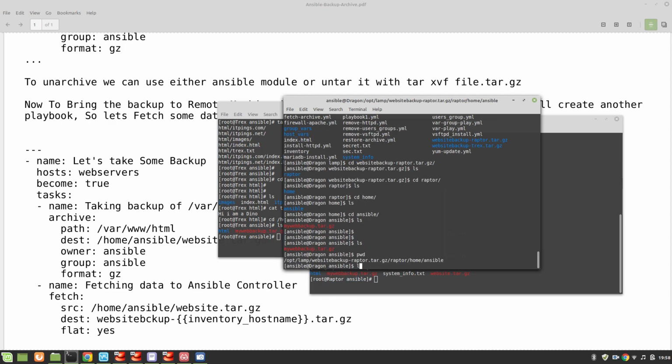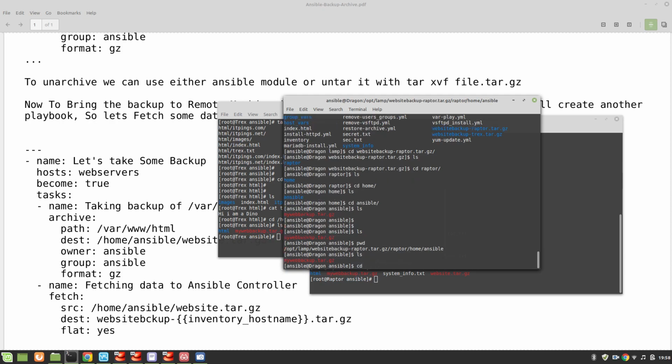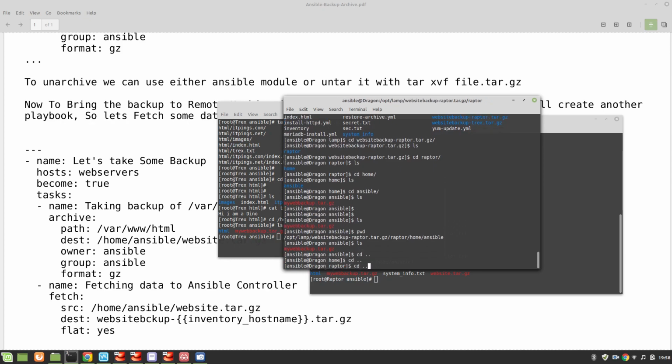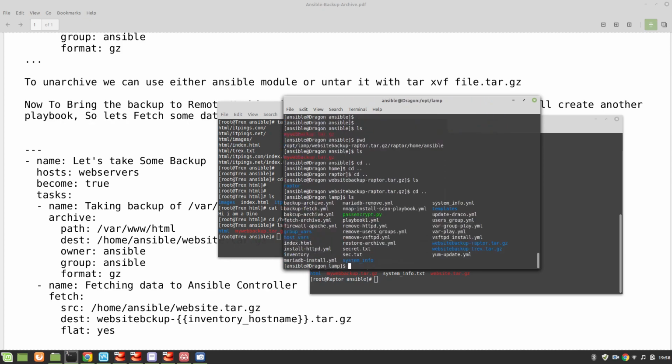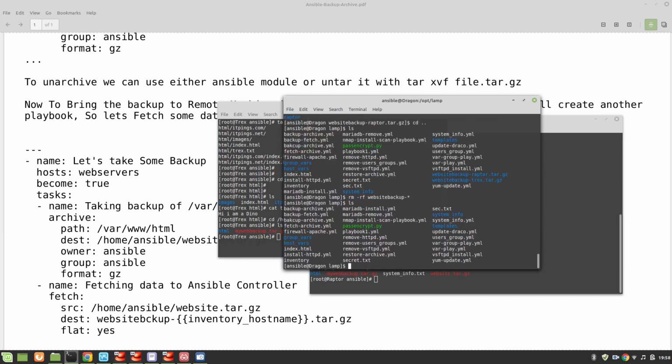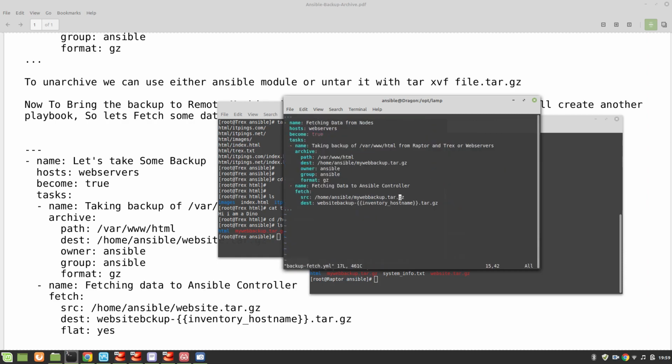So to simplify things, I'm going to remove this website backup from our host, and then I'm going to go back into our backup fetch.yaml, and this time I'm going to mention flat.